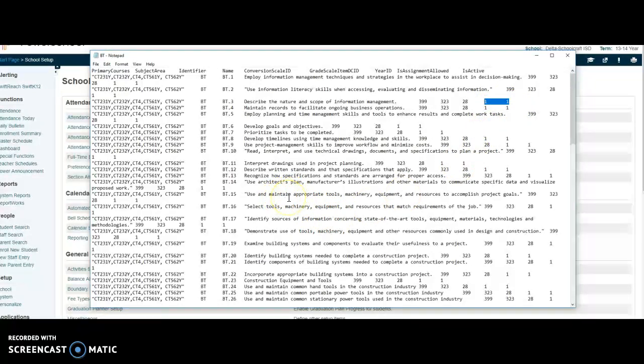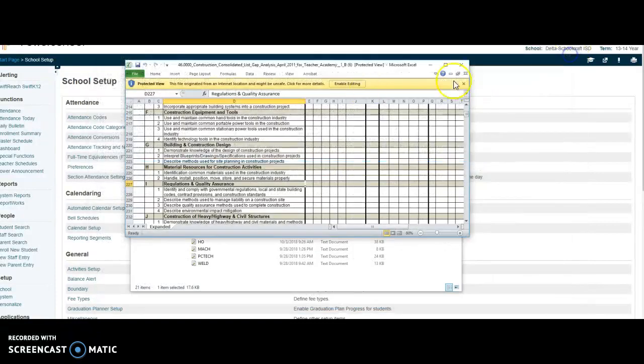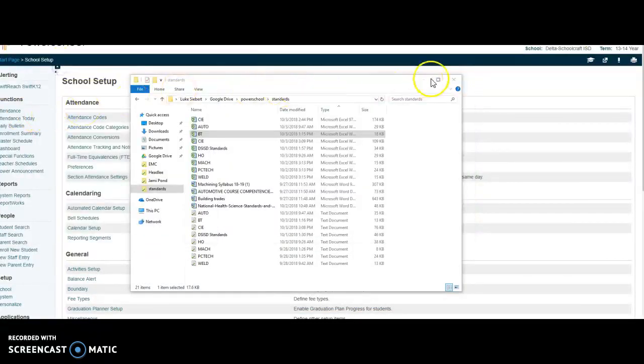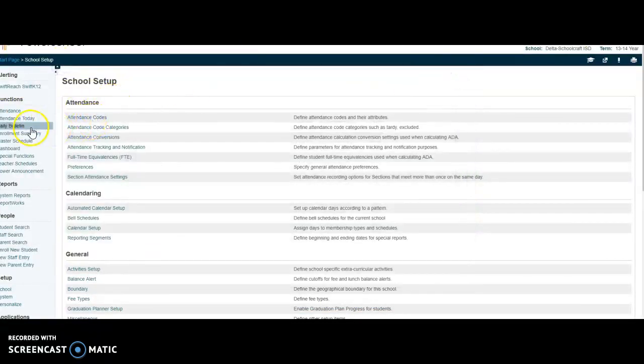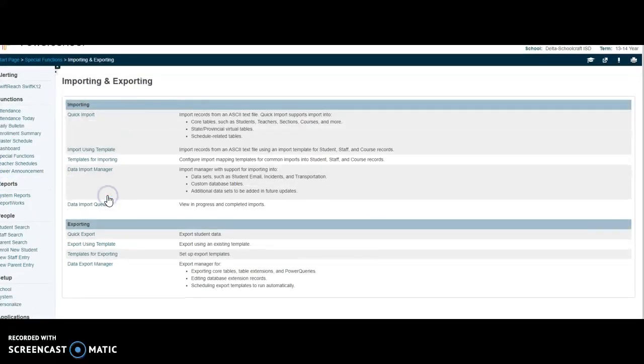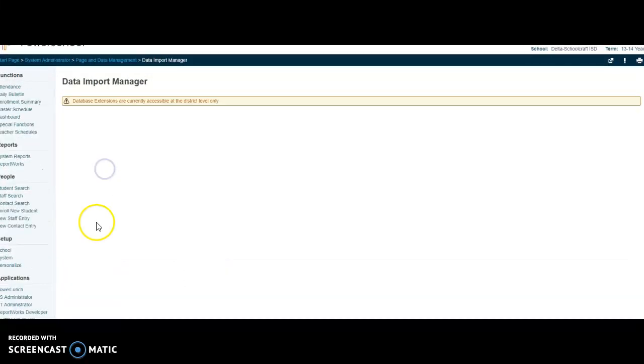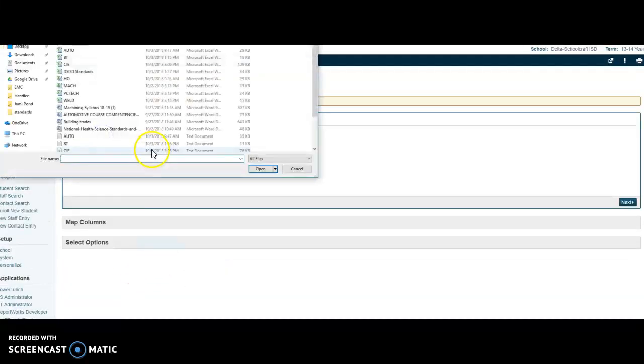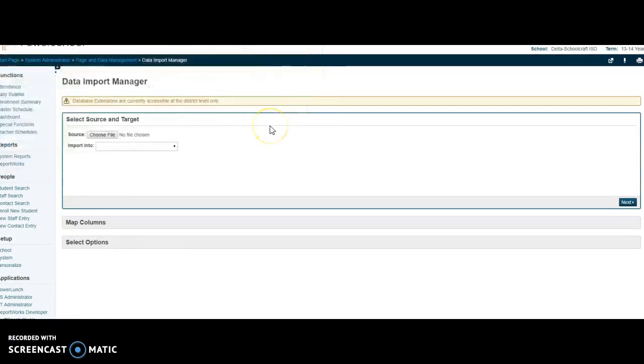Is it not active? If you need your standards changed, believe it or not, I can actually easily change this coding that then gets dumped into my side of PowerSchool, and I'm doing things like special functions, importing and exporting, data import managers, and that's what I have to do in order to upload those things into PowerSchool.